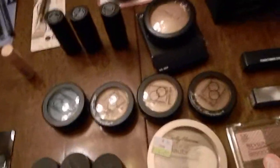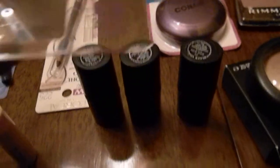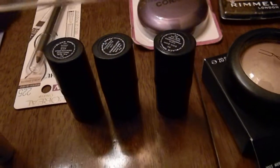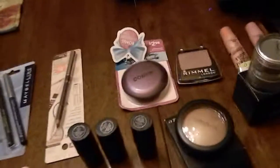Then I got these three lipsticks — those are by Black Opal. Let me see the names: one is called Why Not, another is called Brownie Points, and then one is called Bon Bon. That's the three Black Opal lipsticks. And I got this blush from MAC — it's called Warm Soul.